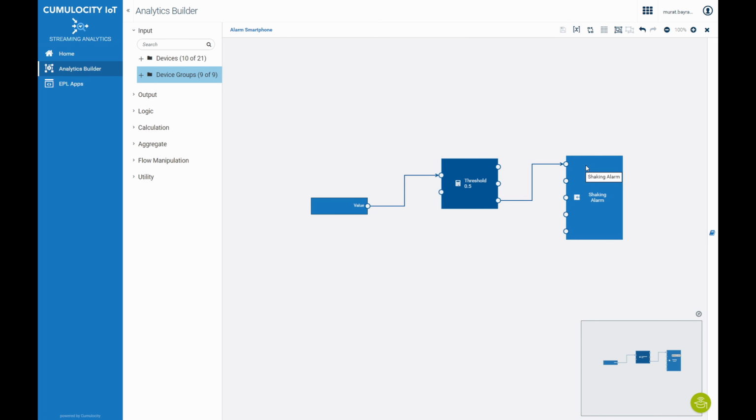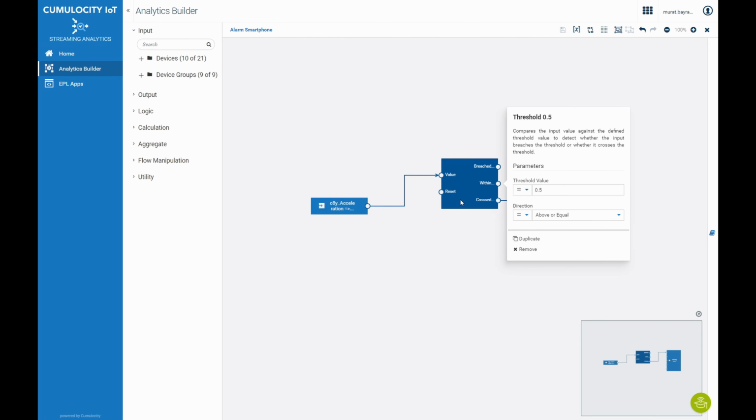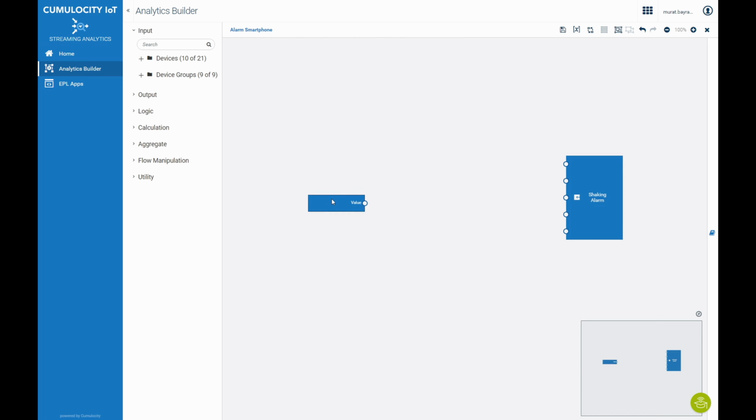We want to do this more based on the training we just did on the machine learning workbench, but also not using just one direction, but all three directions, X, Y, and Z. So let's remove the threshold block.